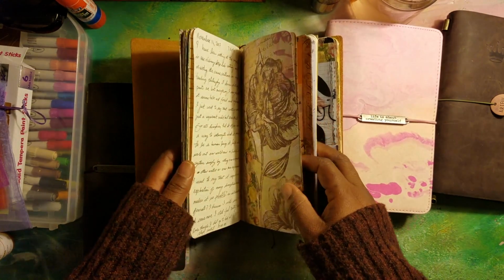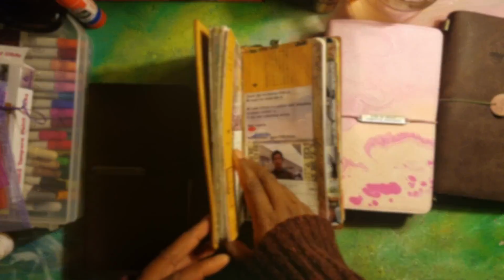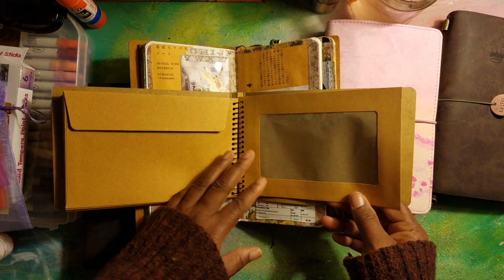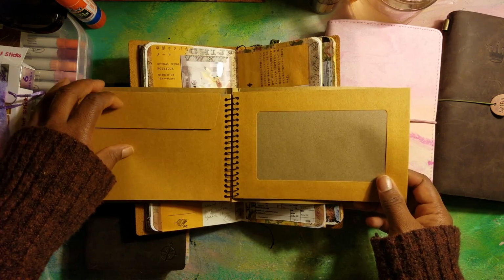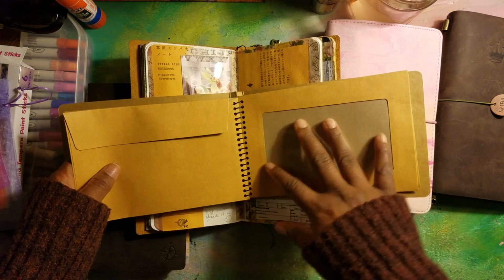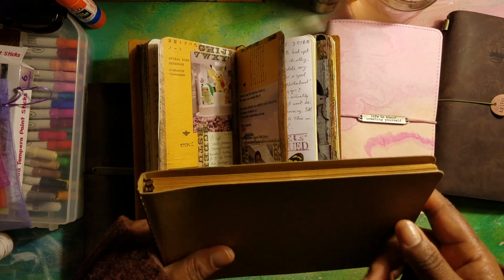I've added a few things since then, like when I got my spiral envelope. Let me see if I can find that. Yeah, so I purchased these on eBay. I saw it in Job's Journal video, and what I like about this is that it doesn't just hold the little scraps and stuff. You can see what's in there at a moment's notice, so you won't have to try to remember where you put things and look through all of them, which is what I had to do with the other one. It wasn't a hardship to look through all of them, but this is good where you can see right away, oh, this is the one that will have words, and this is the one that will have floral die cuts, you know what I mean? So I like this. It's a B6 spiral ring notebook envelope.